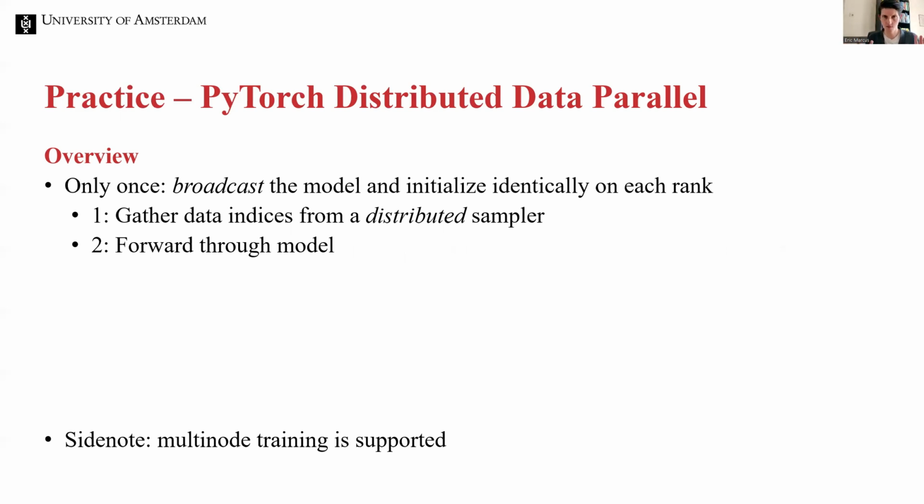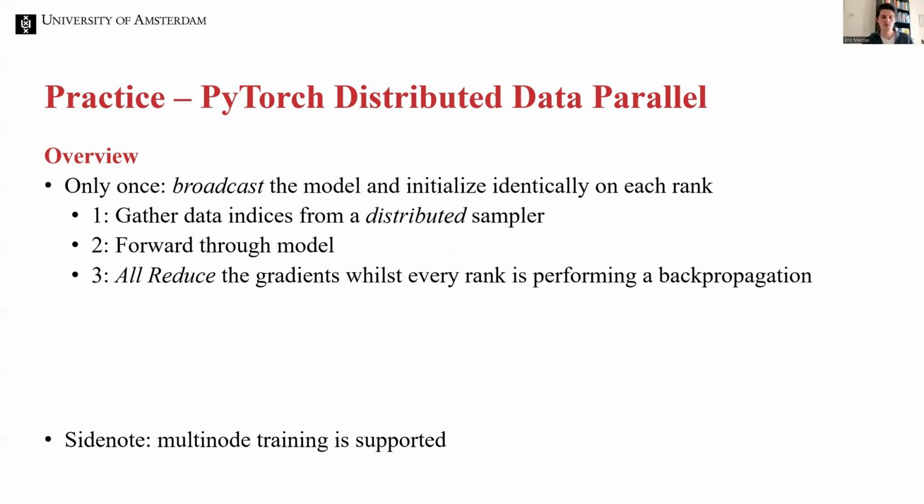So now remember, we already have broadcasted our model at the start. We only do this once. We have now got some data, we have distributed the data, we have indices. Each rank just sees one part of the data, and we're going to forward it through the model. Then we're going to obtain, of course, our losses and the gradients. And because each of the ranks will of course have different gradients, since they've had different data, we're going to have to make a way to synchronize this.